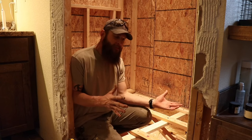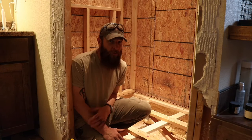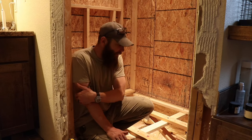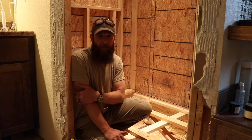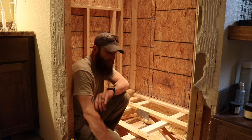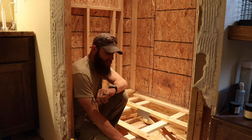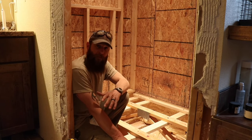Okay, so now seems like a pretty good time just to stop and explain what in the world I'm doing, because you might be asking yourself, why did he just rip out that perfectly good flooring? Well, the reason I ripped it out is because we're going to have a straight walk-in shower. We're not going to have a curb like you would normally see.